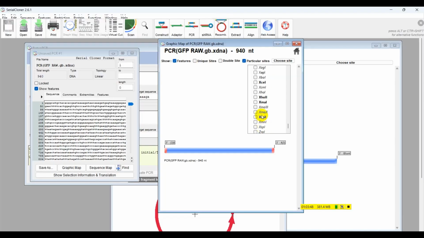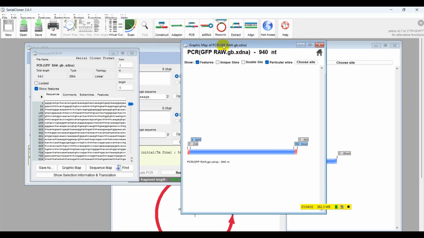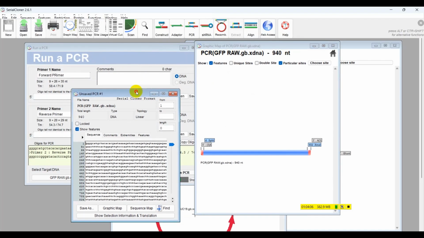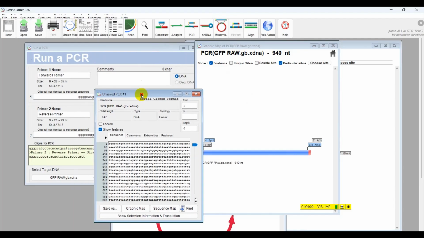Where are you, XMA1? Okay, now click in the white screen. Wow, we have created 2 new restriction sites in the GFP raw sequence. Now you can insert it into your pUC19 vector, and our cloning then will be finished.